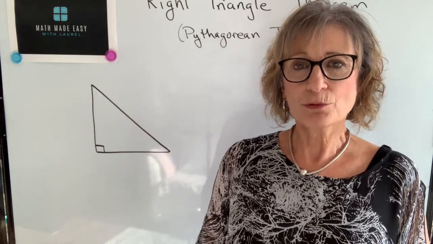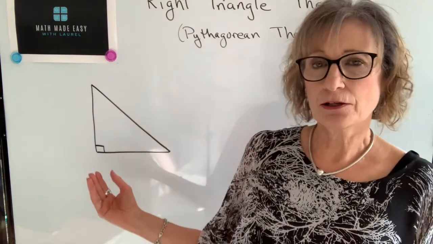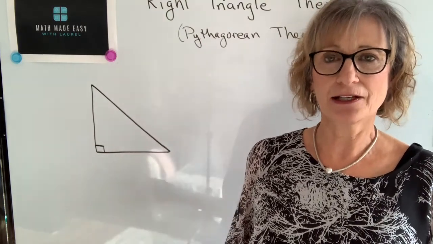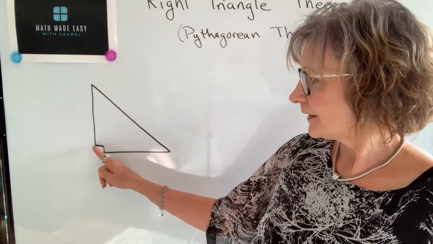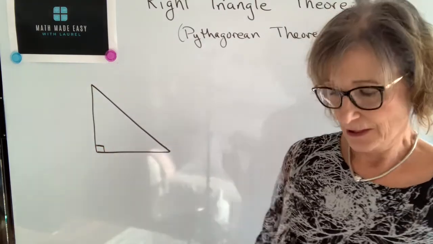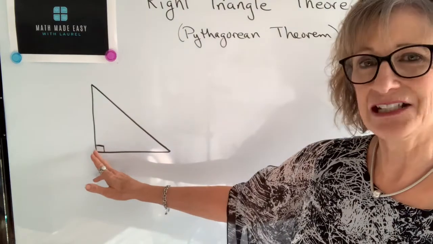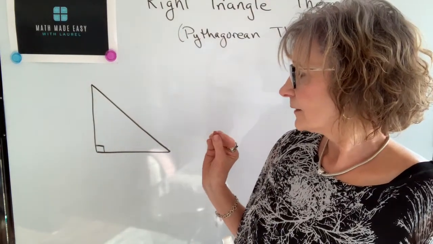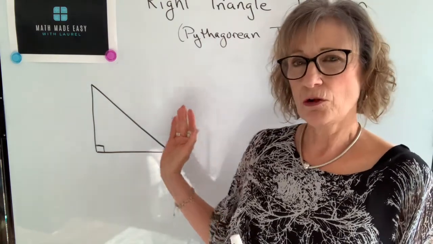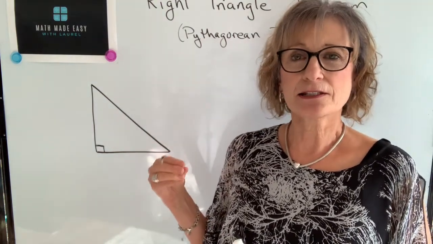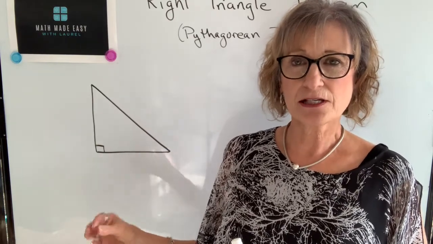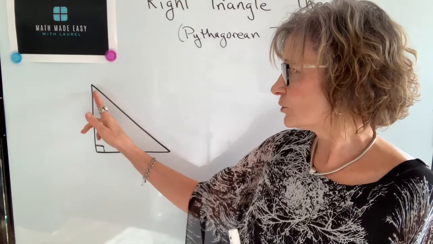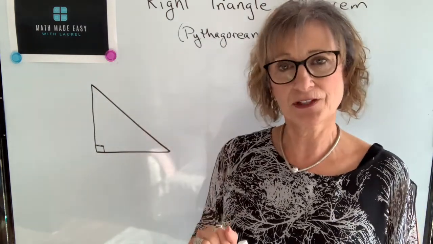So we're going to start with the right triangle, which is a triangle that has a right angle, and a right angle is a 90-degree angle. We indicate a right angle with this symbol here. So this means that it's a 90-degree angle, and we call that a right angle. There's a relationship between all angles in any triangle that the sum of all the angles will be 180 degrees. So in a right triangle, because this is 90 degrees, that means that the two other angles will always have a sum of 90 degrees.